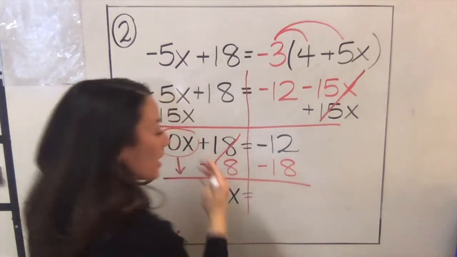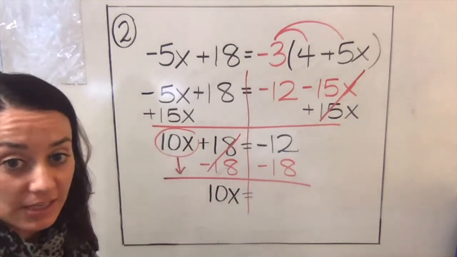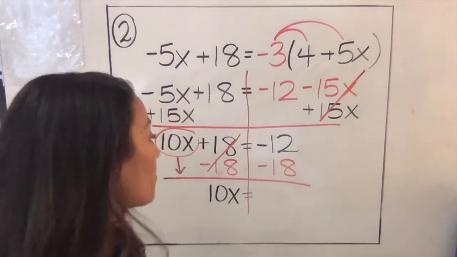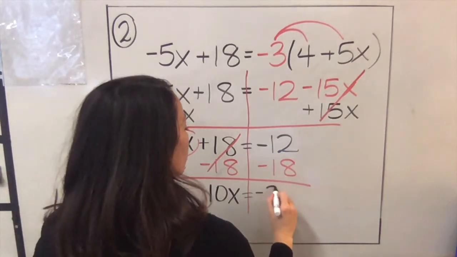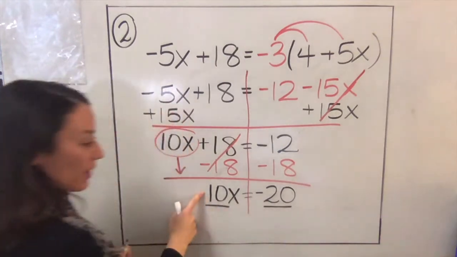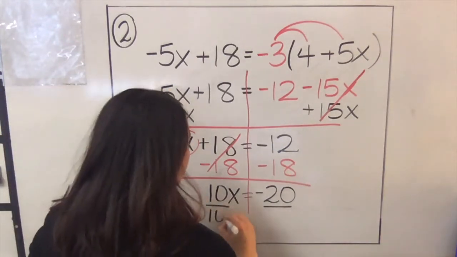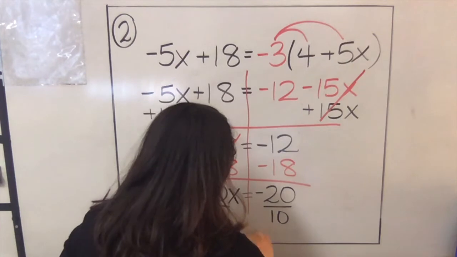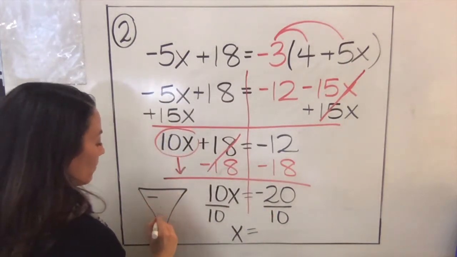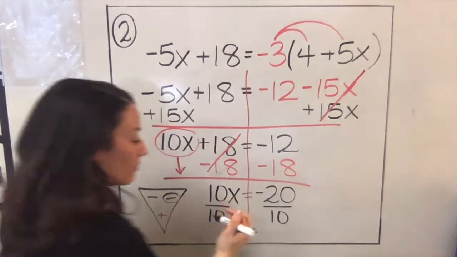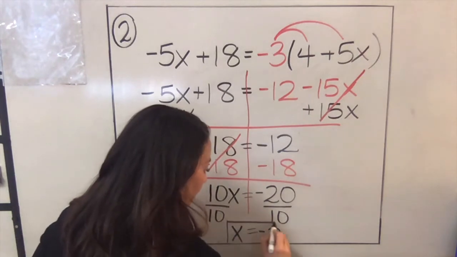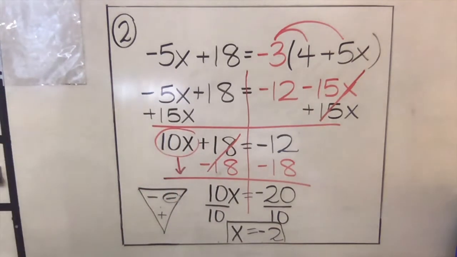So this time, 10x equals negative 12 and negative 18. Do they have the same signs? Yeah. So you say same signs, add and keep. So that would be negative 20. All right. We're going to divide both sides by what? 10. Good. And what is a negative divided by a positive? Let's take a look at Bob's cousin. We have a negative divided by a positive is negative. So we have negative 2. All right, go ahead and get that down.